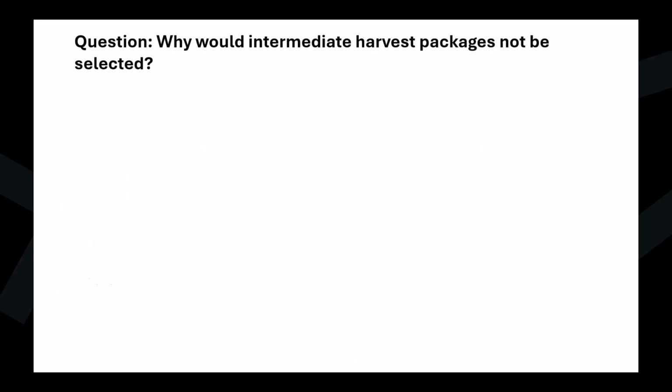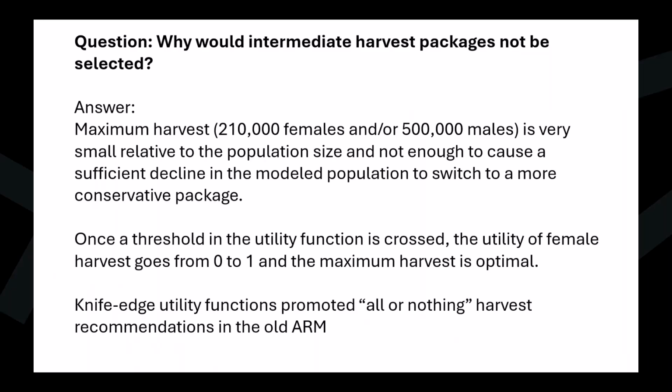And so the next slide sort of lays out a couple of questions for why, and some reasons as to why that might be happening. One was that the number of alternative actions, the harvest actions that we allowed the system to evaluate, were limited. It was only 5 possible harvest actions, and they were relatively small amounts of harvest compared to the size of the populations. Harvesting 500,000 male crabs when there's 21 million crabs in the population is a very, very small harvest, and so the system was immediately jumping to that high level of harvest.